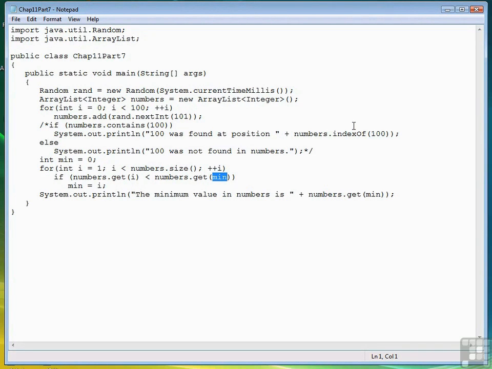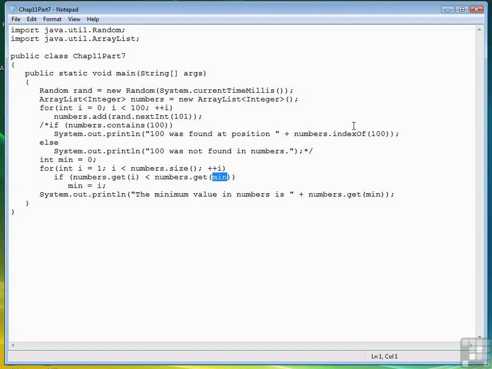So that's just a common algorithm for finding a minimum value. Assign the first element or the first position as the minimum value, and then loop through the rest of the array list, and if a value you find is less than what's in the minimum or at the minimum position, then that new smallest value becomes the new minimum.